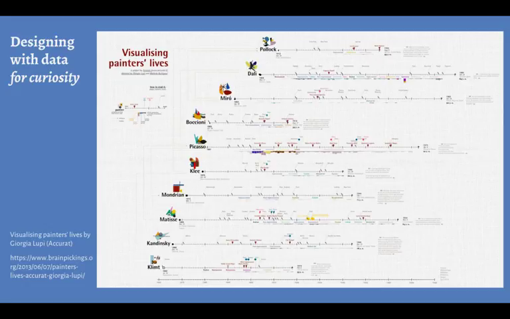Here's another visualization. This is done by Giorgia Lupi's team called Accurat, a brilliant sort of journalism and data art team. So I highly recommend you seeing some of their work. This specific visualization is super interesting because it talks about different painters and it visualizes their life. And what I find interesting is how they've come up with a different way of showing information which probably would have been shown as a paragraph, a piece of text, or maybe just numbers.